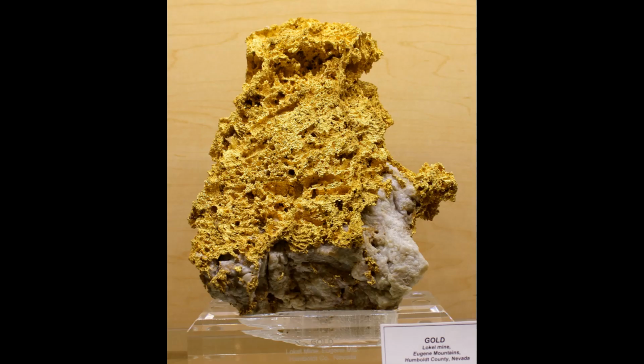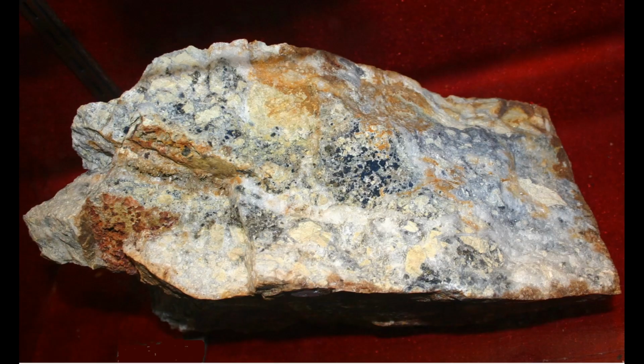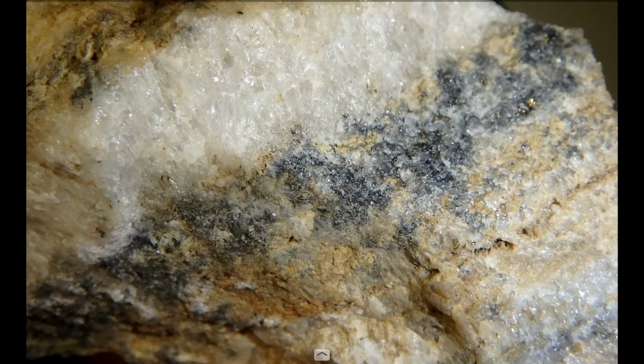And some of it has some really obvious gold, and some of it doesn't. This is actually fairly high-grade gold-silver ore. The black mineral is silver. You can't really see the gold visibly, but this is high-grade ore. Here's another example of some high-grade ore from the Comstock Lode up at Virginia City in Nevada. The black again is silver minerals, and this ore was assayed at more than 6 ounces of gold and more than 50 ounces of silver. So this is super high-grade rock, worth many thousands of dollars a ton, and yet there's not any visible gold. It just looks interesting and is well worth testing because the result is good.